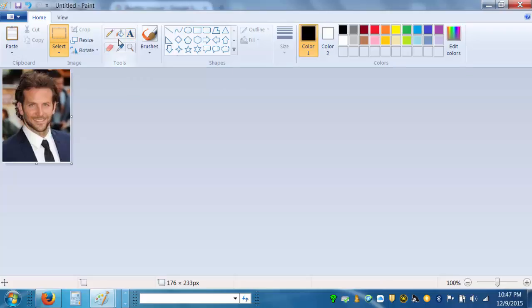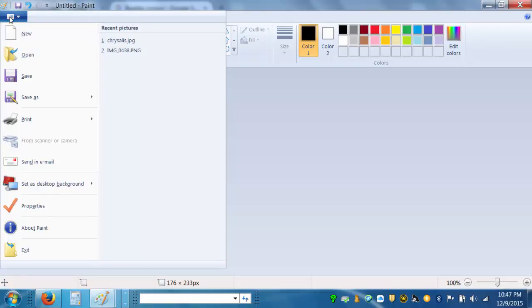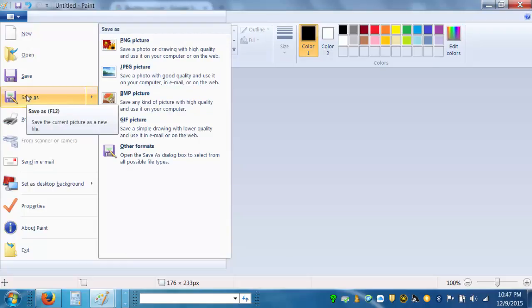So now I have the picture I want, and I'm going to save it. But I'm not going to use save, I'm going to use save as, and you'll see that a bunch of windows have appeared. You have many formats in Windows that you can use, but I strongly suggest using the JPEG picture. This gives you a good quality picture that can be used anywhere on the web. It's small, it can be easily emailed. You can post it to Facebook. It is the best format for any kind of internet work.